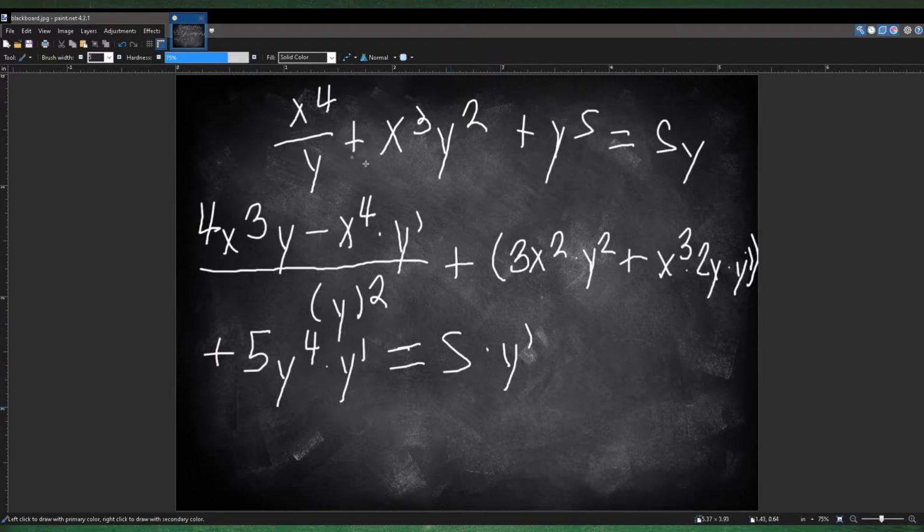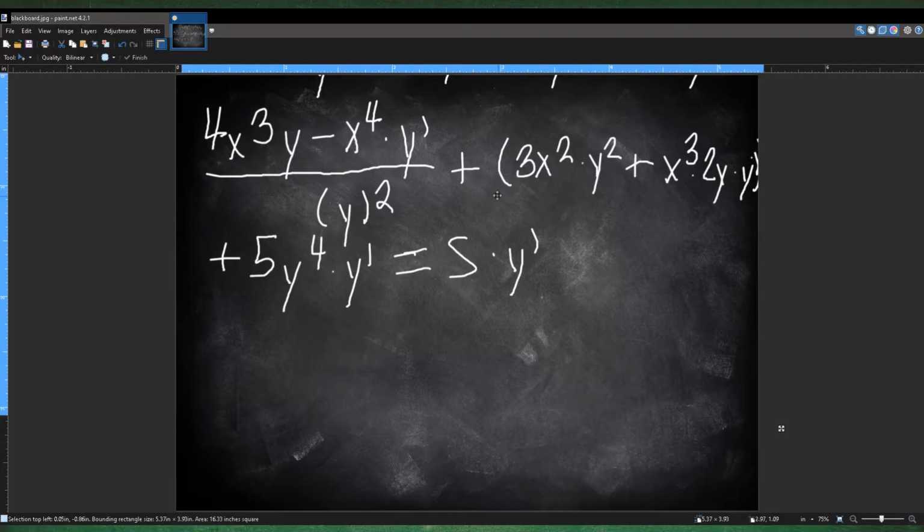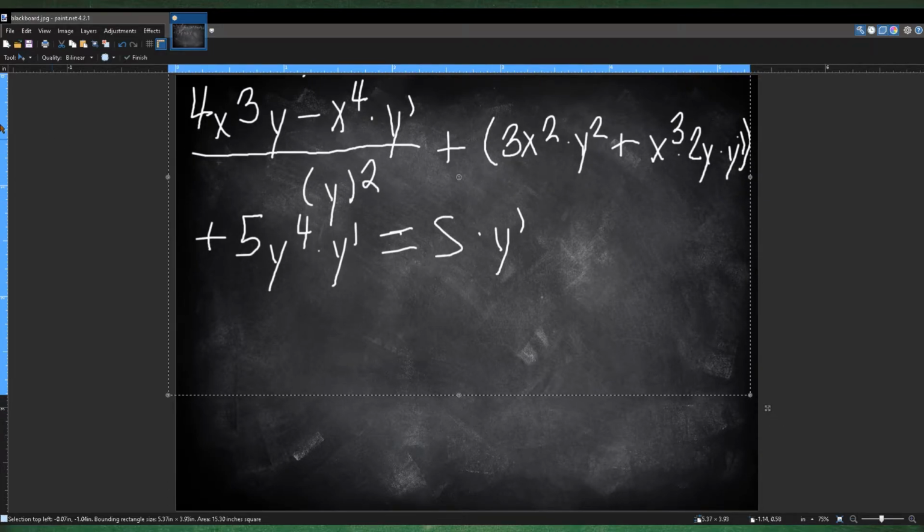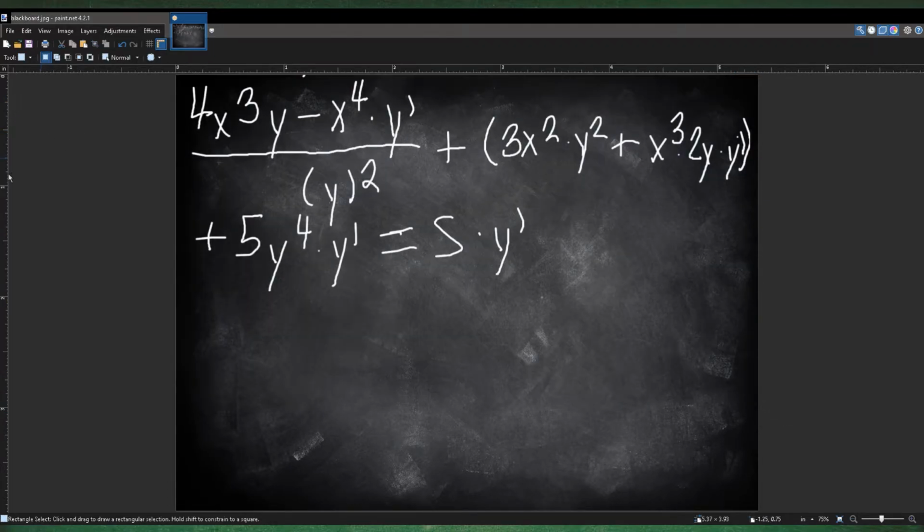So basically, you just want to put all the derivatives of y together. So you have one here, you have one here, you have one here, and you have one here, okay? So this seems like a whole mess. So let's move this up a bit so we get a little bit more room. Okay, so we have this. Whatever we have with a derivative of y, we'll just move it to the side, okay? So then we'll keep track of everything.